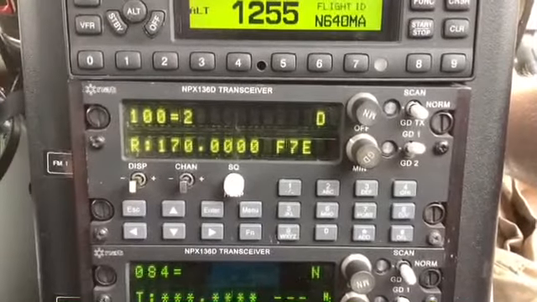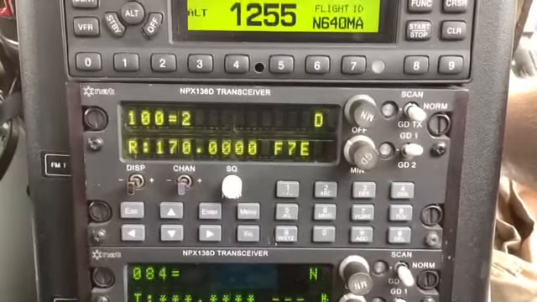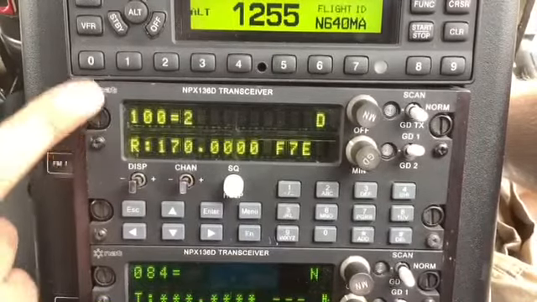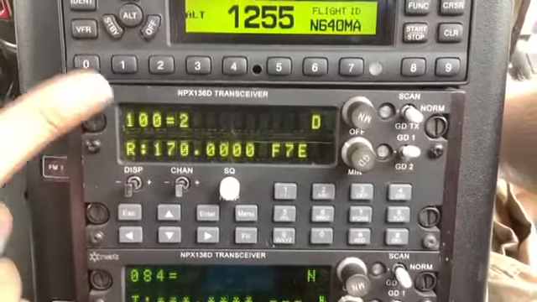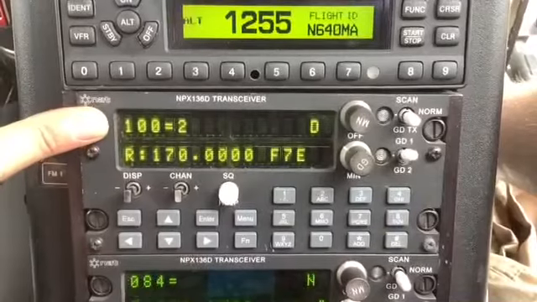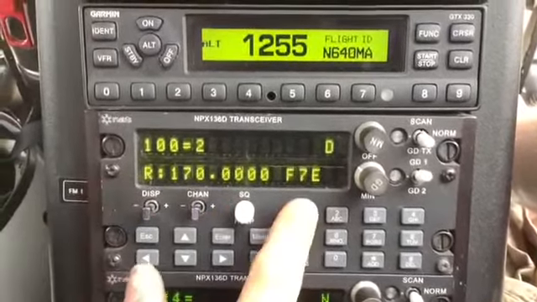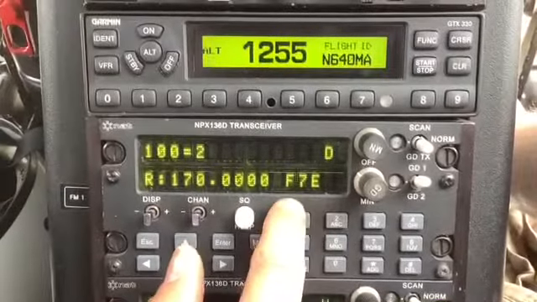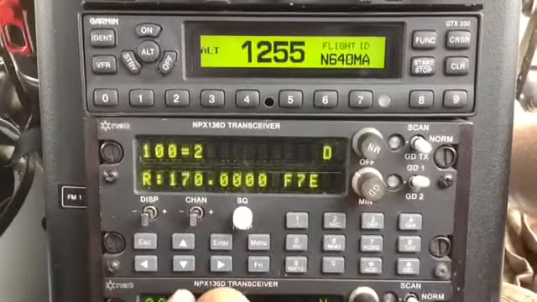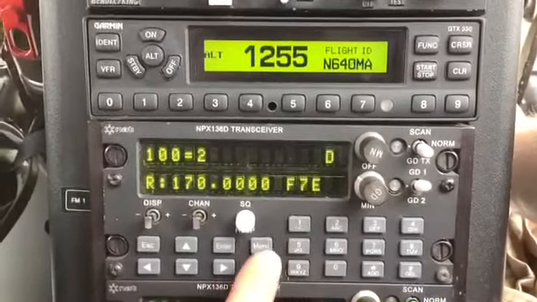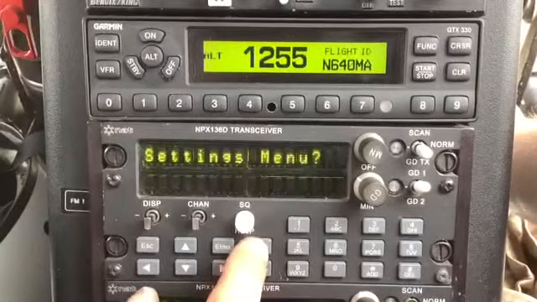Alrighty, we're in our Bell 407 HP and looking at our NAT radio. This screen is what right looks like. We've named this channel numero dos. We've got our receive frequency, we have our tone, which is the new digital tone, and we have a D denoting the digital frequency. So let's dive into this thing.